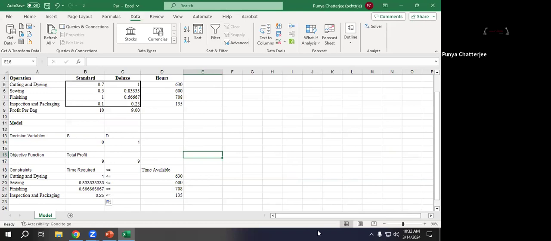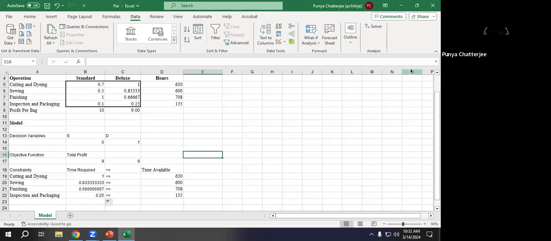So does everyone see Solver under the Data panel? So everyone has Solver?